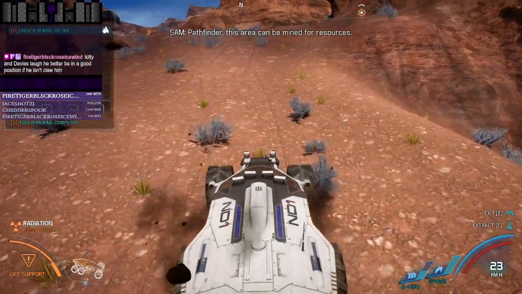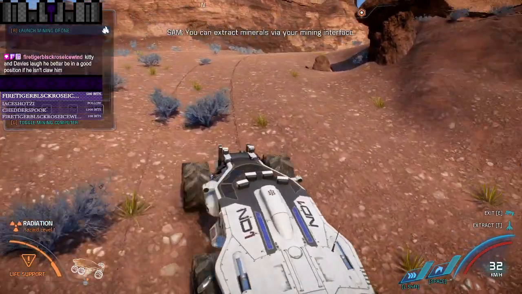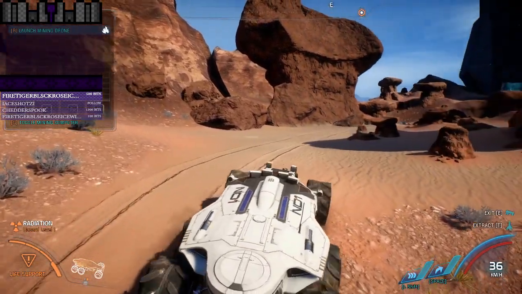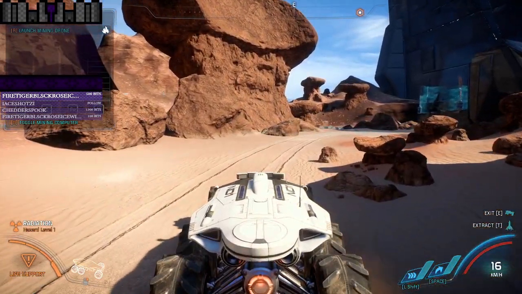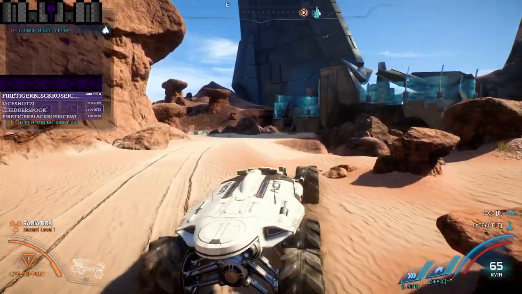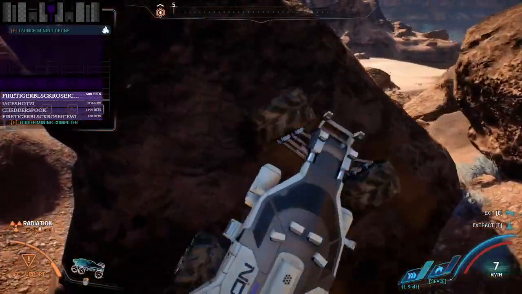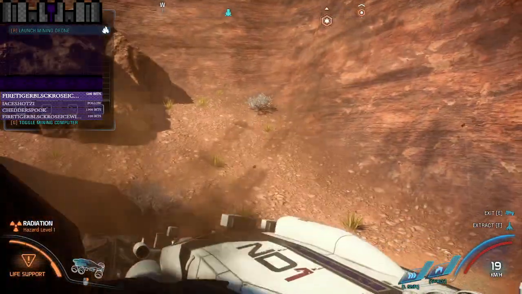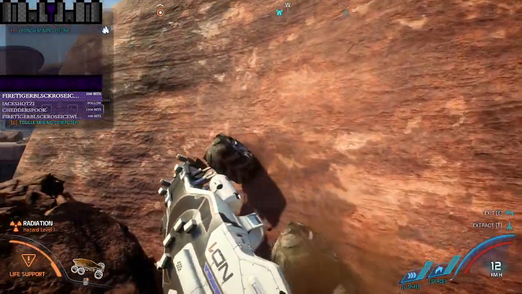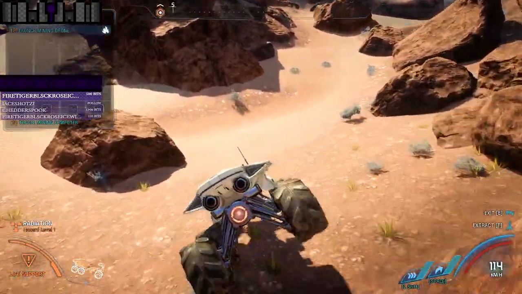Pathfinder, this area can be mined for resources. You can extract minerals via your mining interface. I looked over like an idiot and drove off the cliff. I saw a message, looked, and then looked down, and it was a mistake. I now have to drive back around.